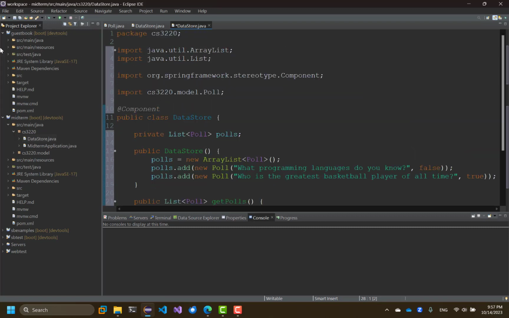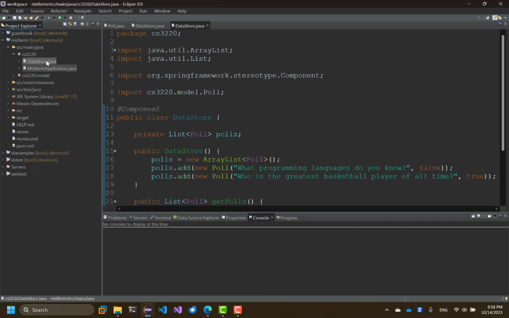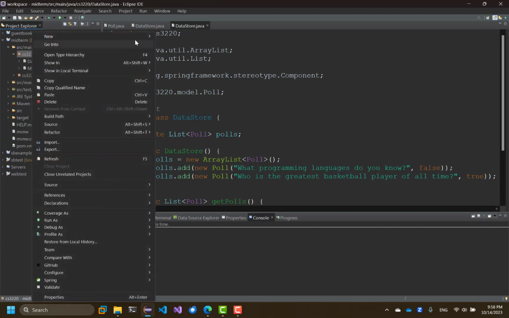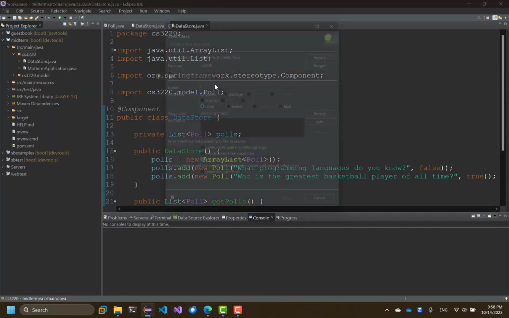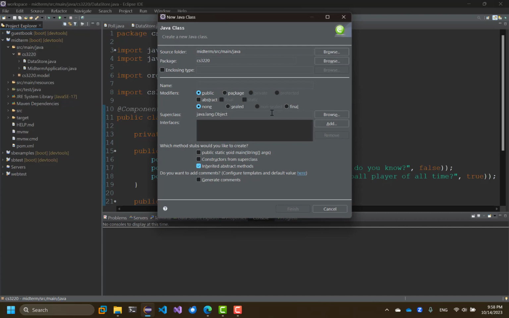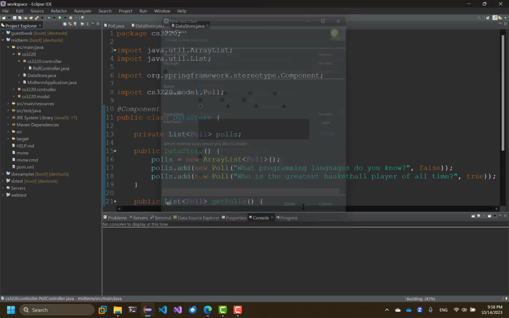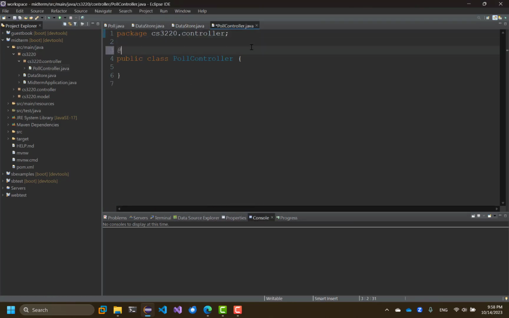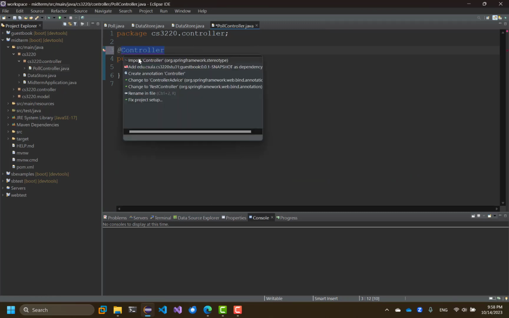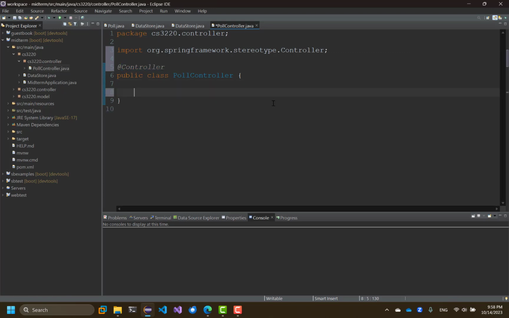Okay, so now we have our data models, and let's do the controller. So I'm going to add a new controller class, and I'll call it controller. And let's put it in the controller package.